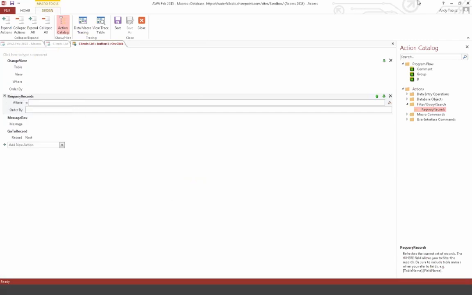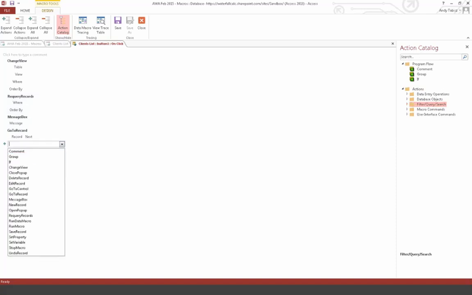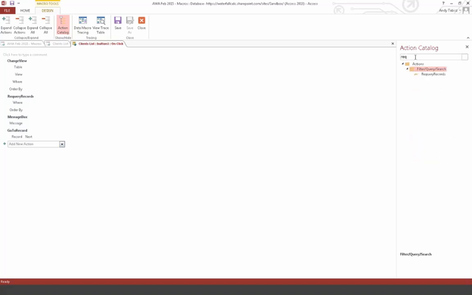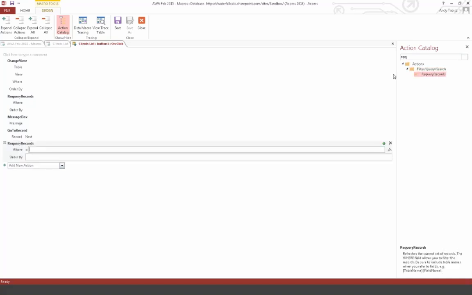The third thing is that we've got a search feature for the action catalog. So if I didn't quite know where it was and I didn't want to hit the drop down to find requery records here, I could type in requery records here, just start typing it out, and it'll show me exactly where it is. And so now I can either double click on it to bring it down here.